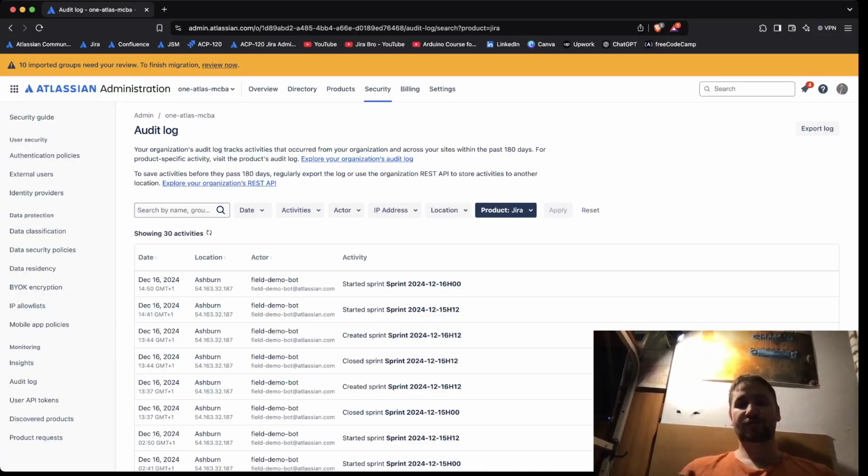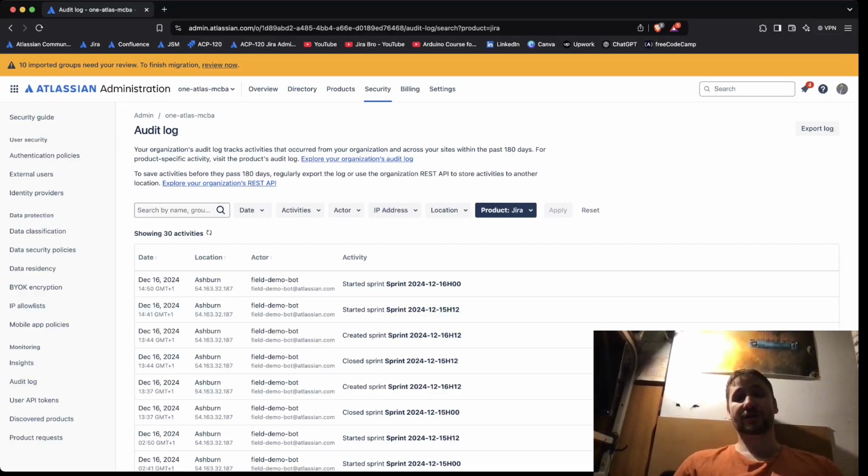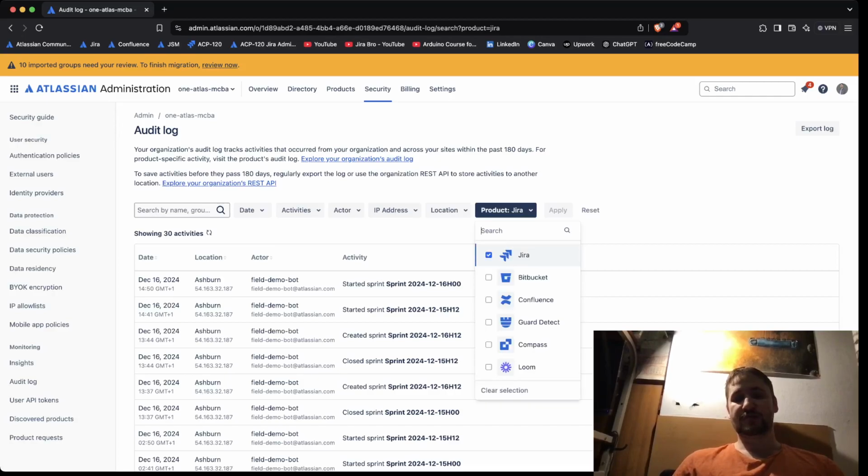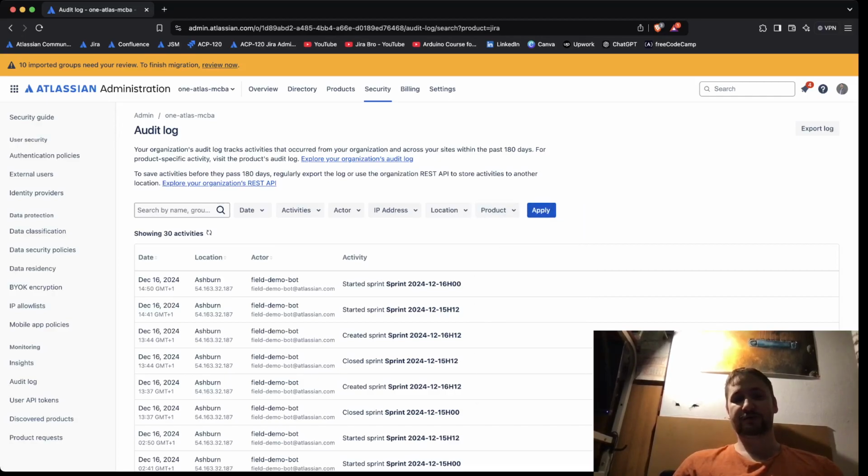Why do they not have the access anymore? So you can go within the audit log, look for their username, and find out what was happening in there. So that is the whole purpose of using the audit logs.